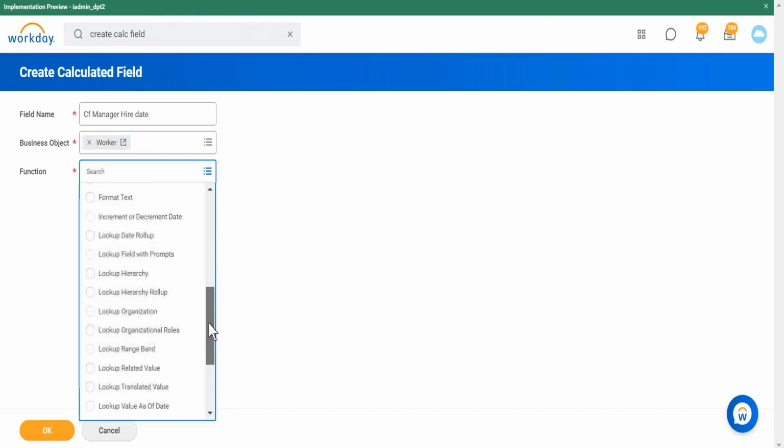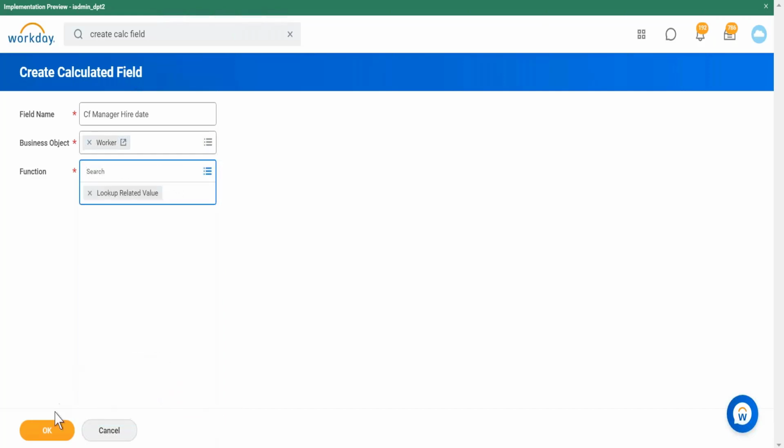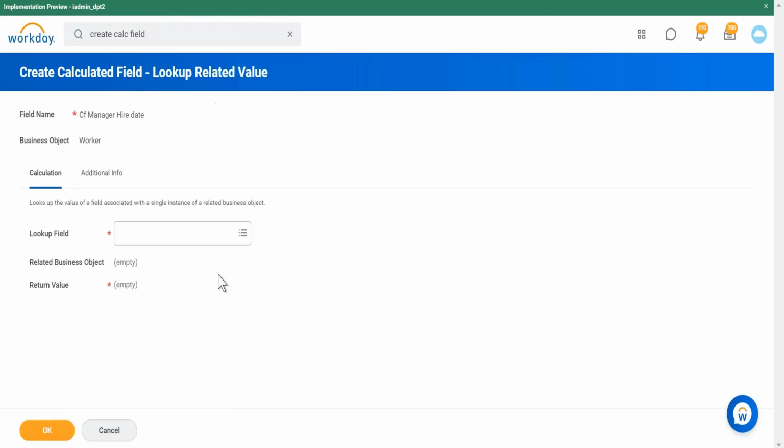The reason I'm saying it has to be a lookup related value is because I know that there is a one-to-one relationship between the manager and the worker. In Workday, unless you are on multiple positions, you are not assigned multiple managers. Your primary manager happens to be only one person. Here I'm only looking at the primary manager. Only if you are under a matrix model structure or anything of that sort do you get a matrix manager, and I don't see many organizations going down that route. It's a slightly complex route in Workday, so not many people like to implement that model.